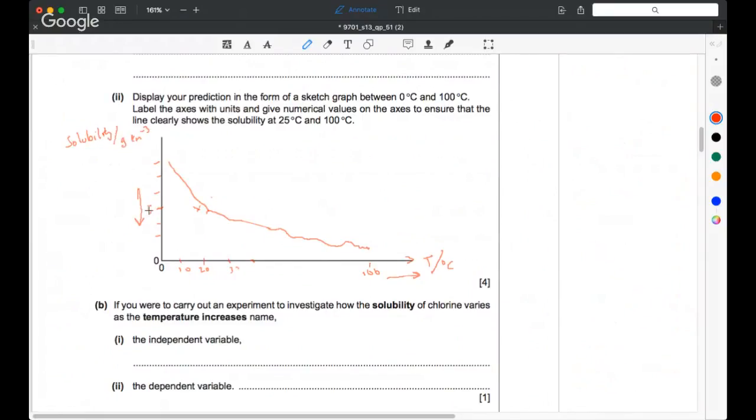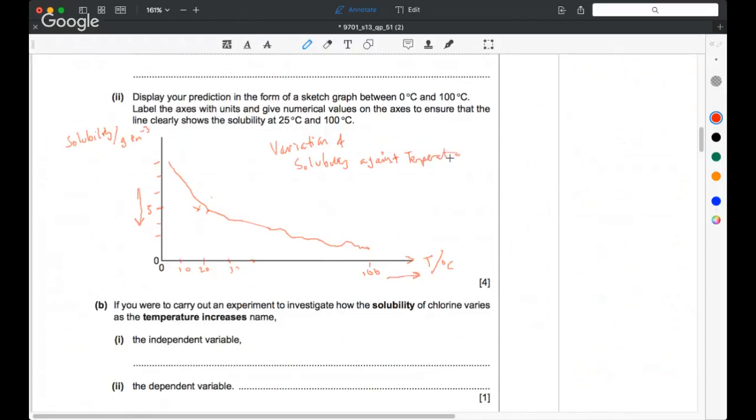And so these numbers here end up with essentially, because you're just plotting numbers on the graph, they're dimensionless or unitless numbers because you've divided up here. The only other thing is that I would normally get my students to give a title to the graph. So that would be variation of solubility against temperature.